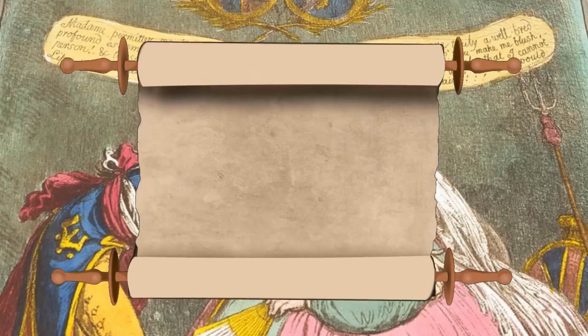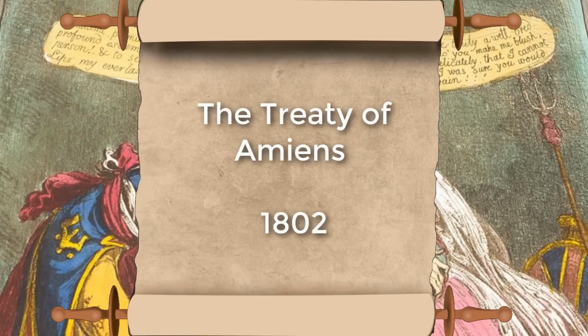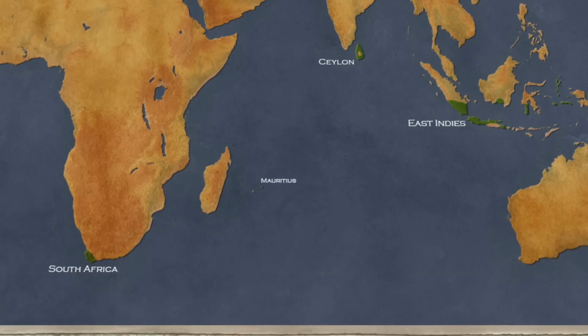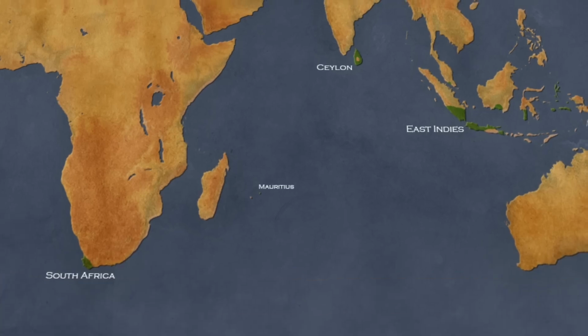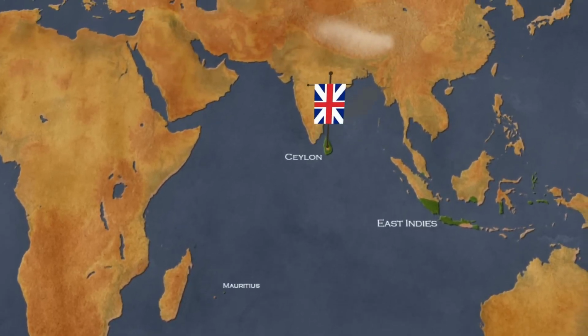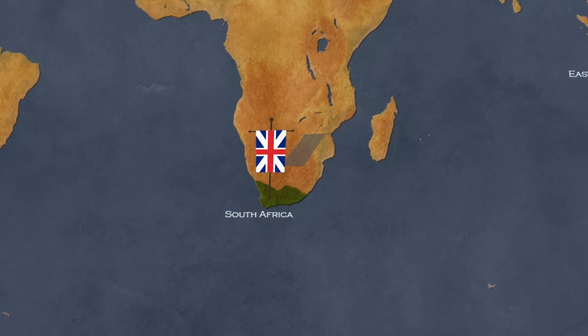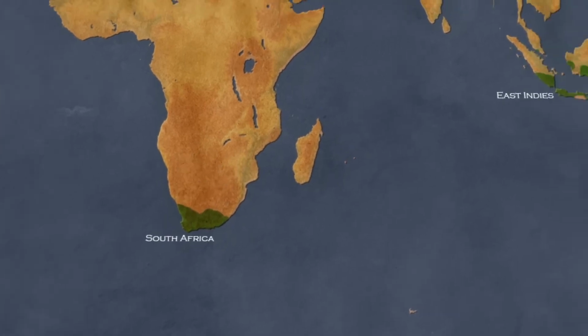Under the terms of the Treaty of Amiens, signed by Britain and France in 1802, the Cape Colony and the islands of the Dutch West Indies that the British had seized were returned to the Republic. Ceylon was not returned to the Dutch, and was made a British Crown colony. After 1 year, France and Britain were at war again. The British retook the Cape Colony and also invaded and captured the island of Java.